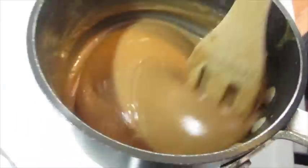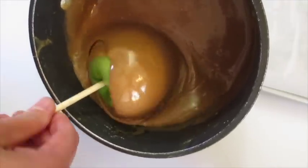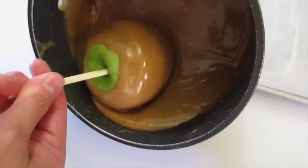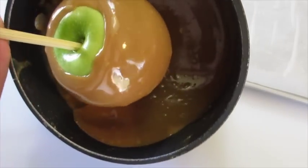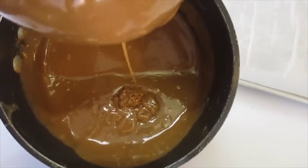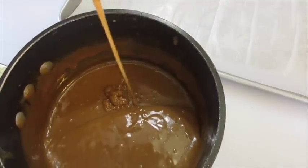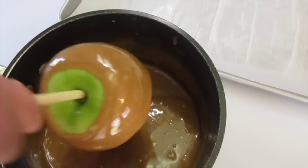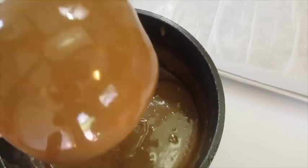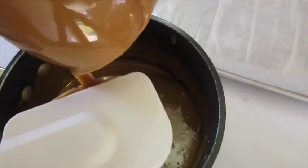Oh my goodness, it smells yummy. Here we go. We're just gonna twirl the apples like this. Oh my goodness. It's gonna be yummy. And then I'm gonna let the excess caramel drip off, as you can see there. We're just gonna let it drip off, and you wanna work fairly quickly with this before your caramel starts setting up. And I'm just gonna scrape off the excess here on the bottom.